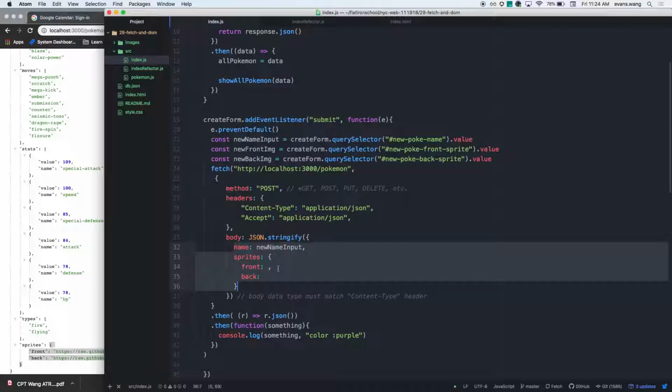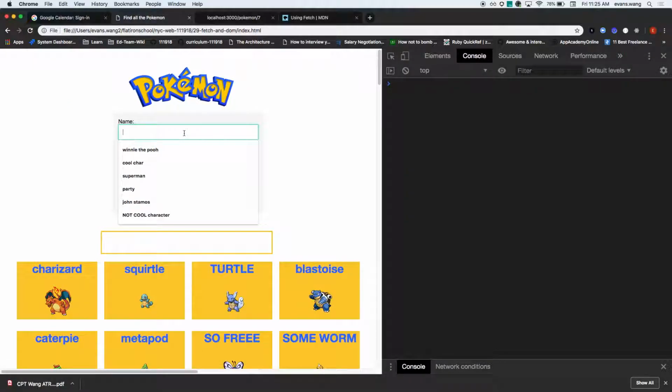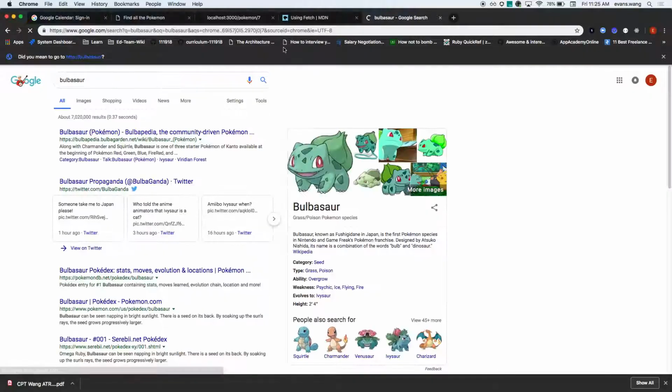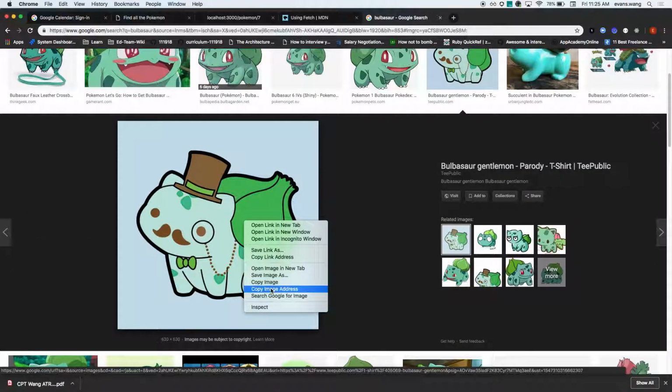Yeah, because it didn't like the type, and the docs didn't help me out there. The one time, right? And what's the new front image? Cool? So now G is for gains, right? Hadouken. You want to make a new Pokemon? Let's find one. What do you guys want to make it with? He needs credit, man. Fine. Great. What do you want? The sir? You want the sir? Yeah. Great. Copy image address. Cool.